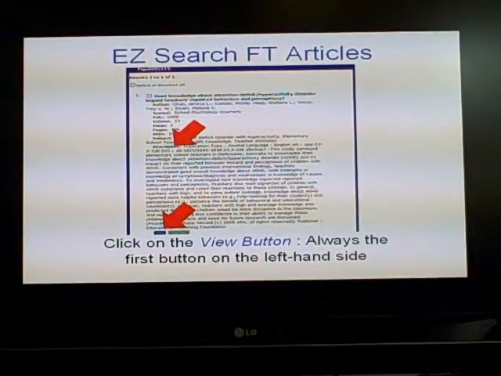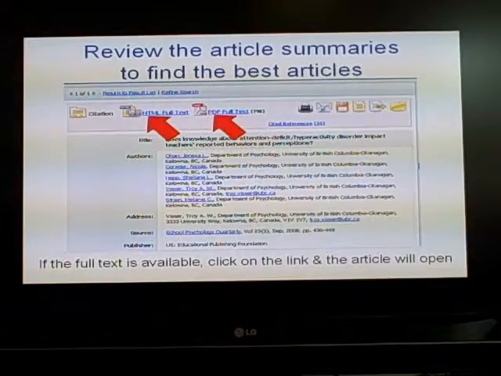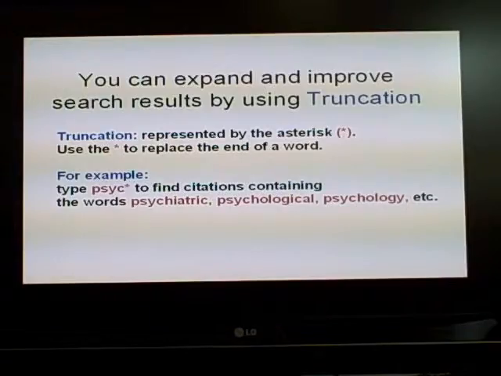That'll always give you the most information available on that particular article. As in this case, when you click on the View button, it will take you to the EBSCO databases, and you can see that this article is in both HTML and PDF form. And there's all the information, and you can click on it and the article will pop up. It really is that easy to do a search.